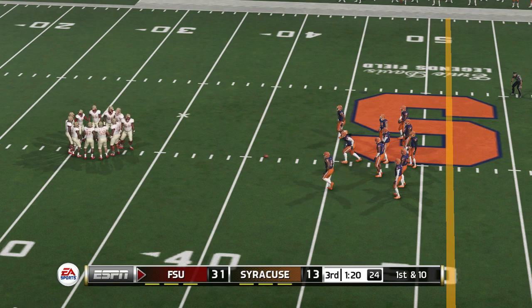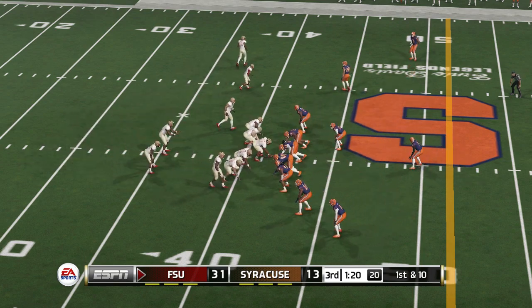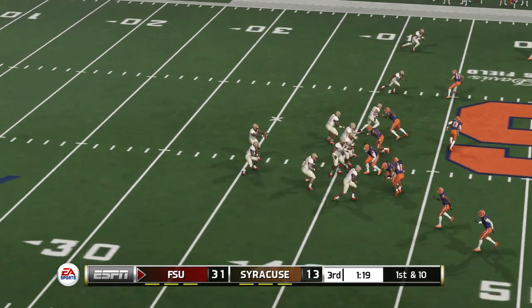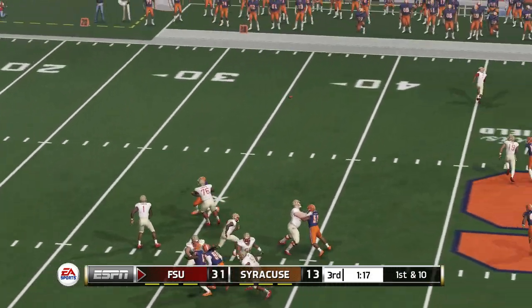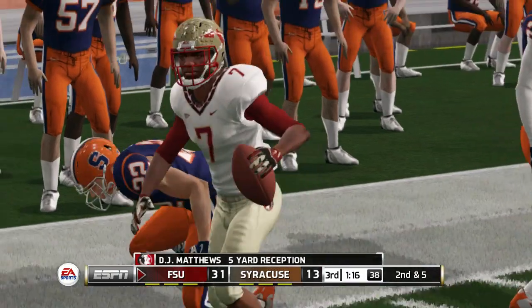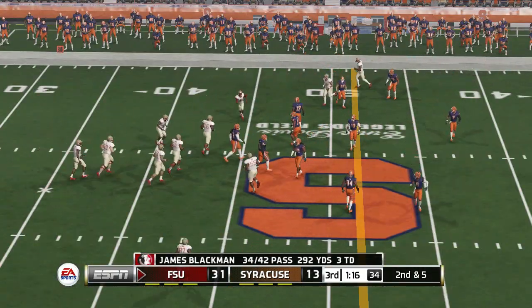And here comes the offense again. They'll try to make it 2 touchdowns in 2 possessions. This quarterback right now is in a rhythm, and a lot of that has to do with his preparation. You can see right now with the reads that he's being able to make, getting the football out of his hands, that he's feeling very, very confident in his ability to throw the football against this defense. That's good for a gain of 5 yards. That brings him second and 5.